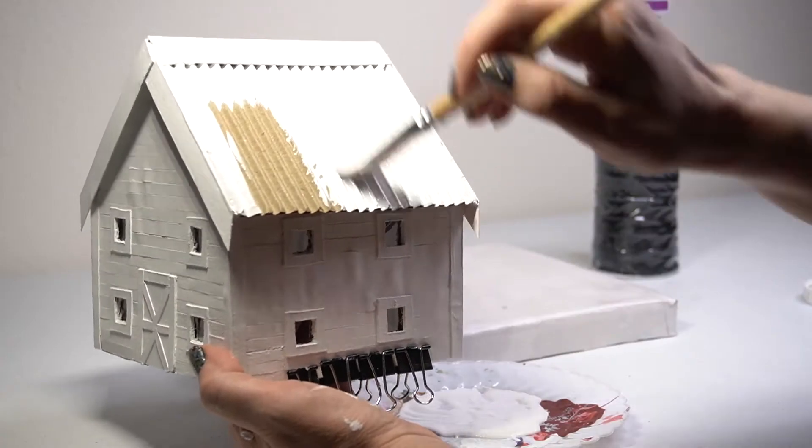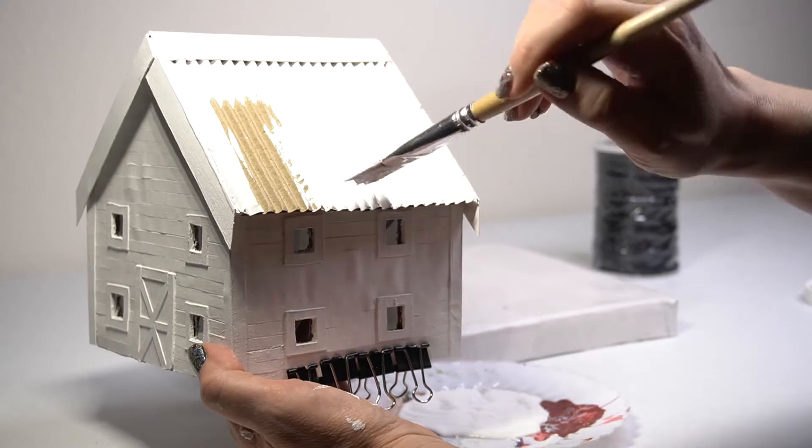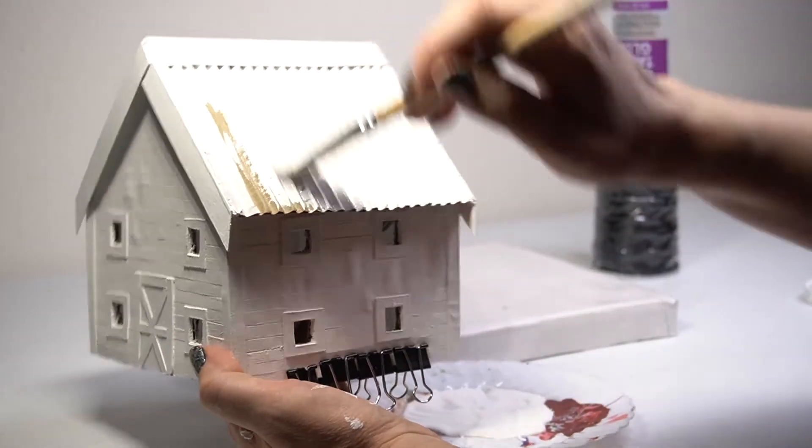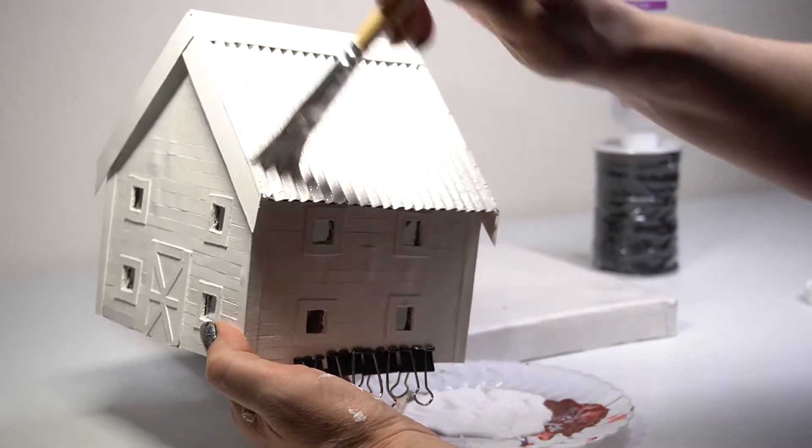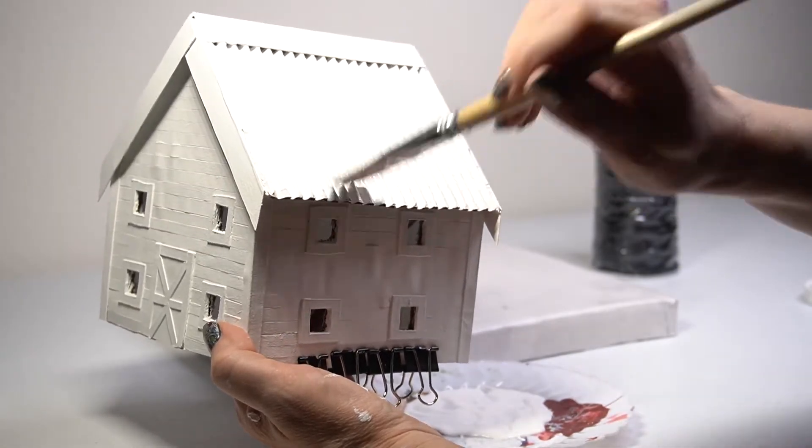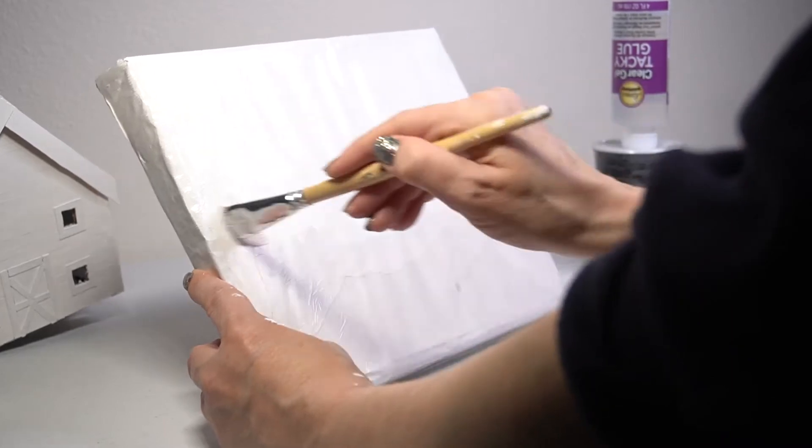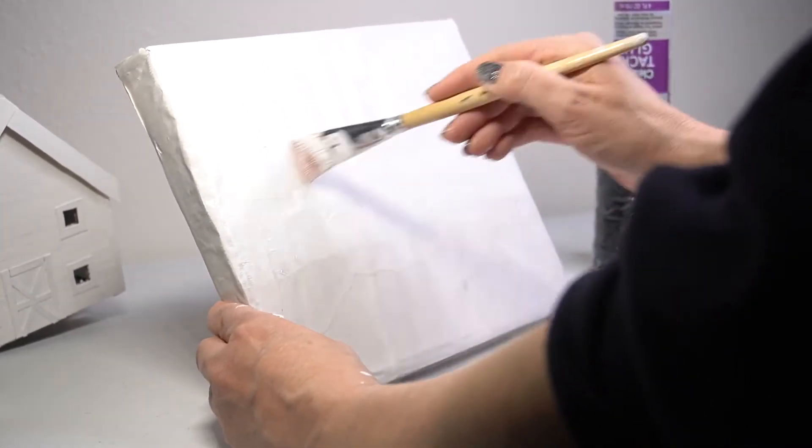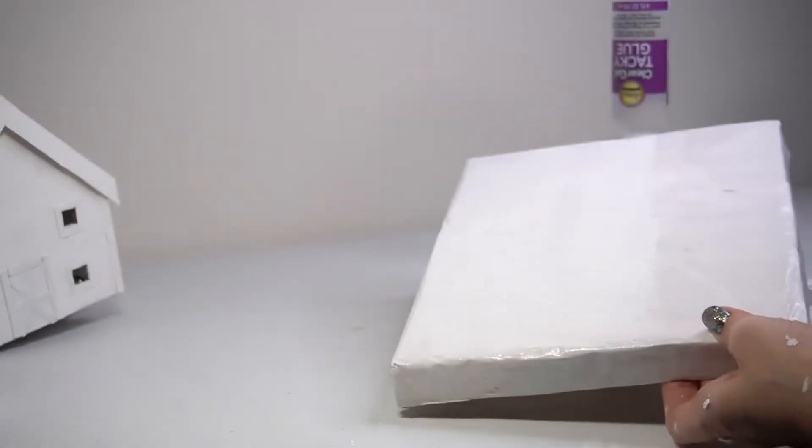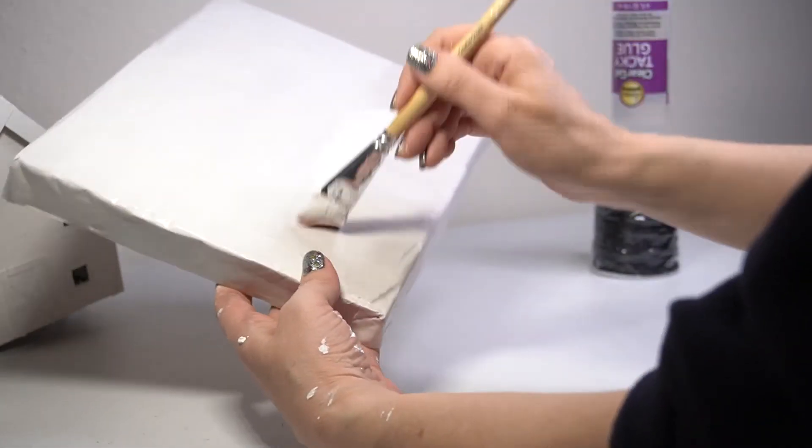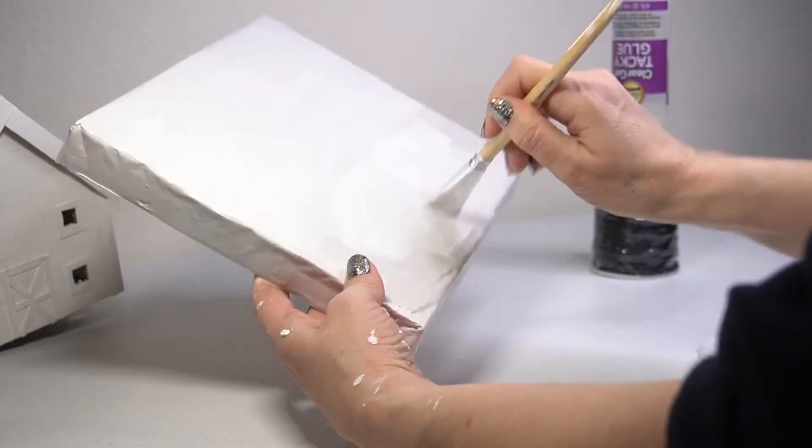You can see that I got started this week by priming everything to a solid coat of white craft acrylic. In fact, I used so many paints in this DIY, it was hard to keep track. But I'll put an Amazon link to all the materials I'm using down in the description. You don't pay any extra, but I make a little every time you shop through one of my links. That helps me to keep making videos, and I totally appreciate the support.